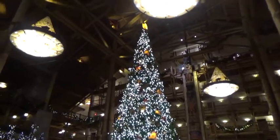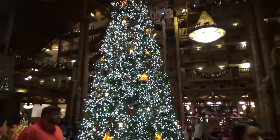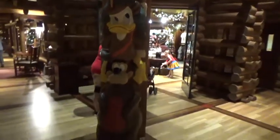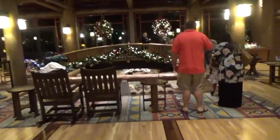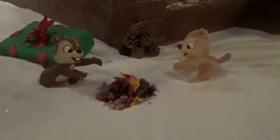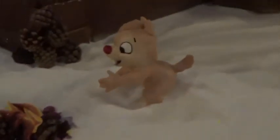Now I'm in Wilderness Lodge, which is a really nice hotel with a theme of cowboys and Indians and log cabins. It has this amazing car outside the shops - it's like a totem car with Mickey, Goofy, Donald and a bear outside. And then there's a beautiful bridge over a little bubbling brook. And there's this cute gingerbread house - I'll take you around the front. The funny thing is they've got Chip and Dale - Chip is fine, but Dale looks a bit wrong. Let's look at the front of the gingerbread house at Wilderness Lodge.